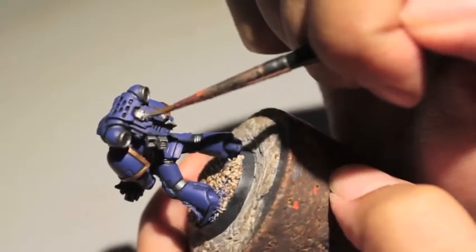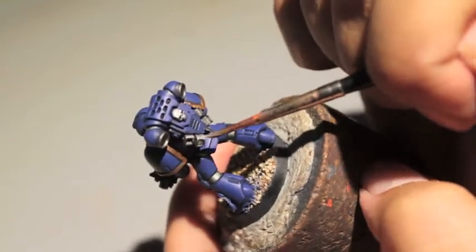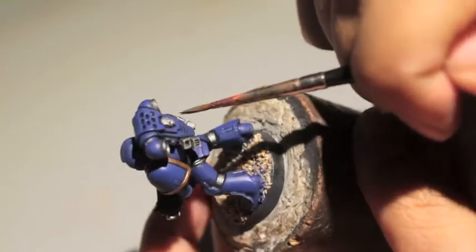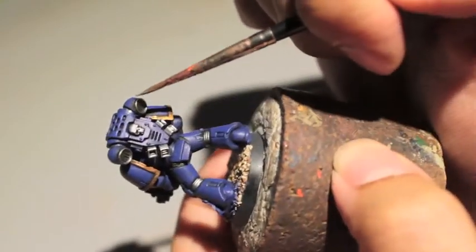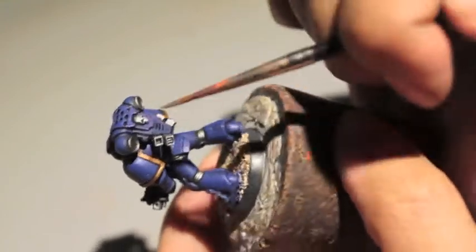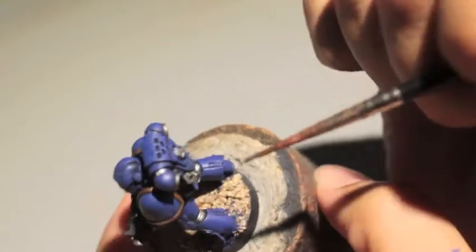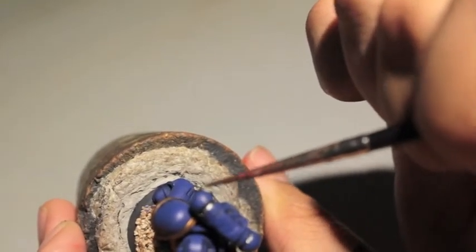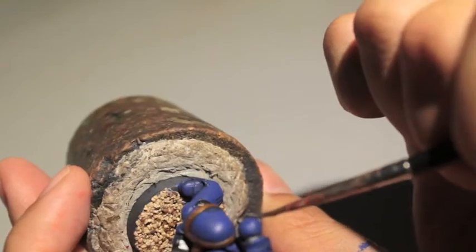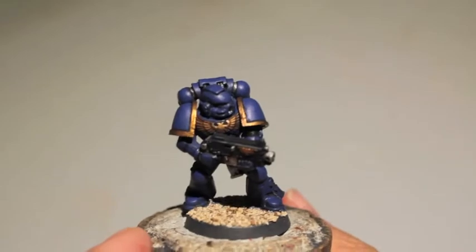Okay, now we're on the backpack, so I'm just gonna lightly drag the Rune Fang Steel over all of the hard edges, the flat surfaces and the squared pointed edges of the turbines here, and I'm just going to drag the brush over the top of the rim of these exhaust ports. The thing with highlights is you do too much and it doesn't look like a highlight as much as a base color. It looks pretty garish, so something that I learned early, you don't want to do too much.